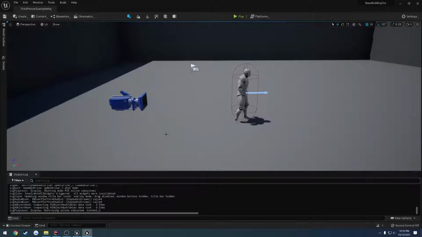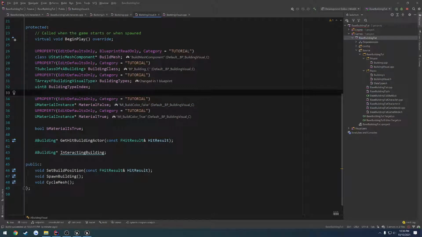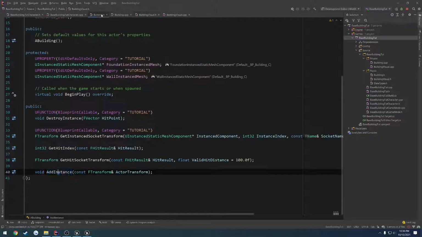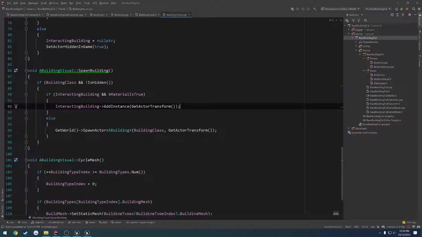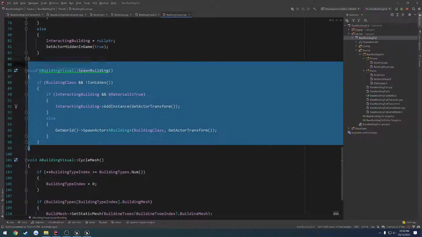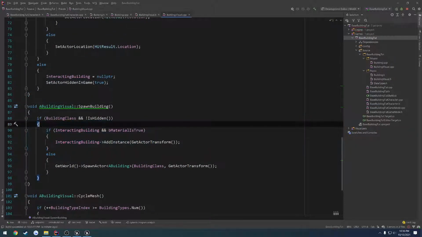We now have it being set up and added as an instance. I think probably next up, we're going to be passing in types. So we're going to have to set up some form of different types, so that way we know what we're going to actually spawn. And we're going to have all of our conditioning for positions and all that fun stuff set up somewhere else. We're going to be kind of dealing with that here in the building visual. So that's where our conditions are going to be, and where we're going to want to set up our logic to spawn.